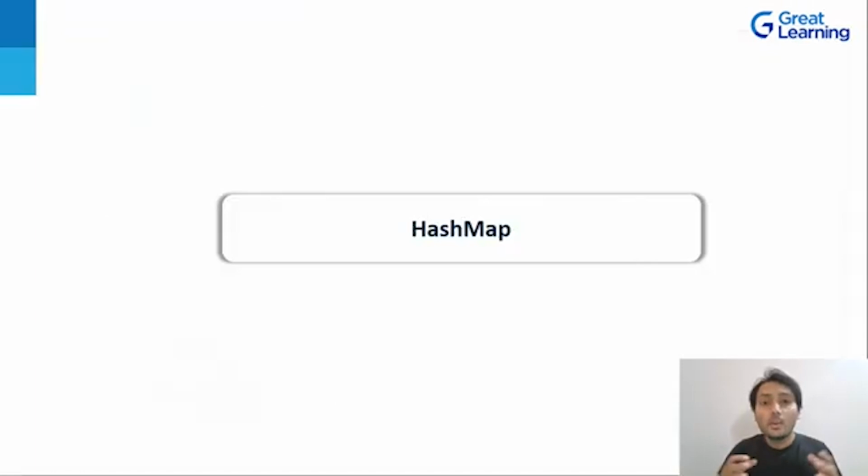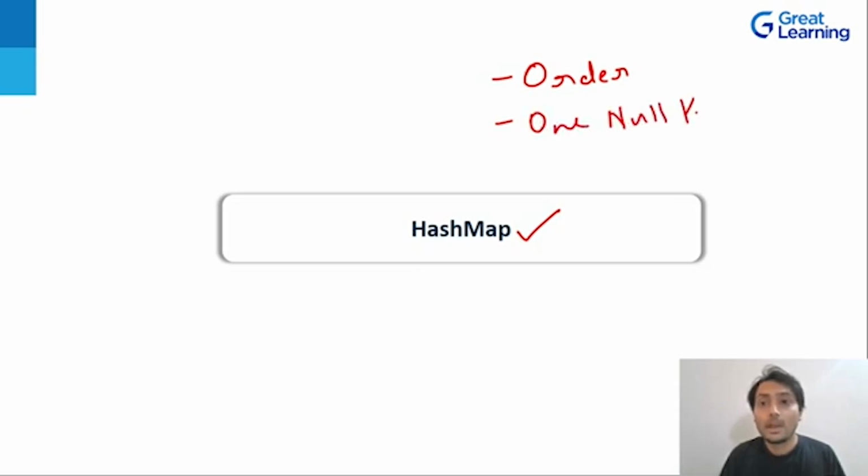Thank you. Now we are in our next topic, which is hash map. Okay. Now what is this hash map? This hash map is again a class which is implementing the map interface. All right. So here, whenever you insert the elements inside the hash map, there is no order maintained, right? So the order in which you insert the elements is not going to be maintained here. Okay. And it can also have one null key, okay, and multiple null values.